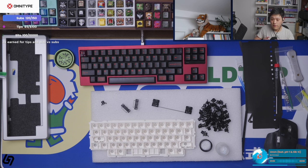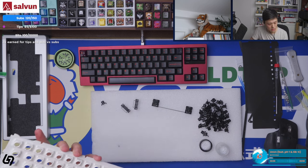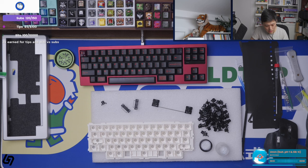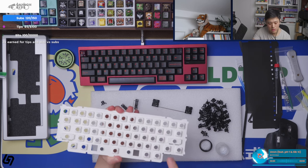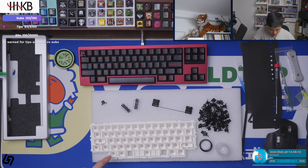At least with the Heavy Grail, you won't need housings from a Real Force since it comes with a plate. That is true. Yeah, you won't need to buy separate housings. The housings are going to be this shape, this frame for each of the sliders. In the case of the HHKB, it's an integrated plate, so it doesn't have separable housings, but in the case of the Real Force, it does. The plate has openings for the housings, and the housings are plopped into it, and then the slider is plopped into those housings. So, yeah. Okay, so that's that for this.